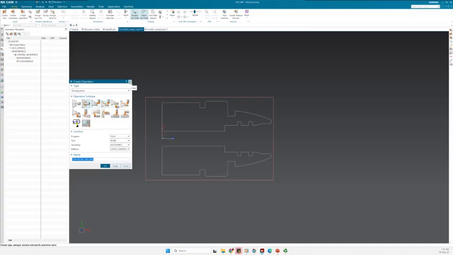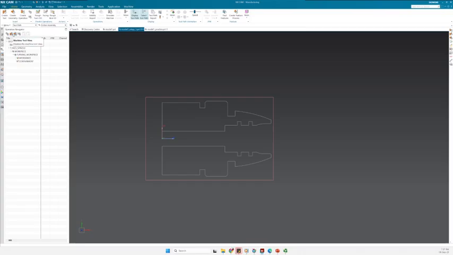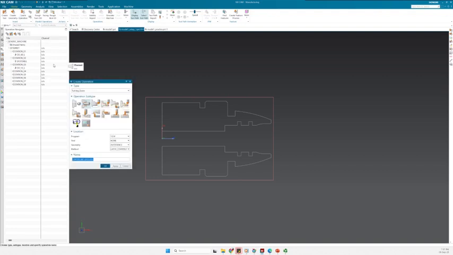I can also take a look beforehand at our list of tools. Here you can see that we have one outside diameter tool, the second one is the spot drill that we have already created, and then number 3 is another outside diameter tool that we can use for our surface area. All right, so now I will define the operation.